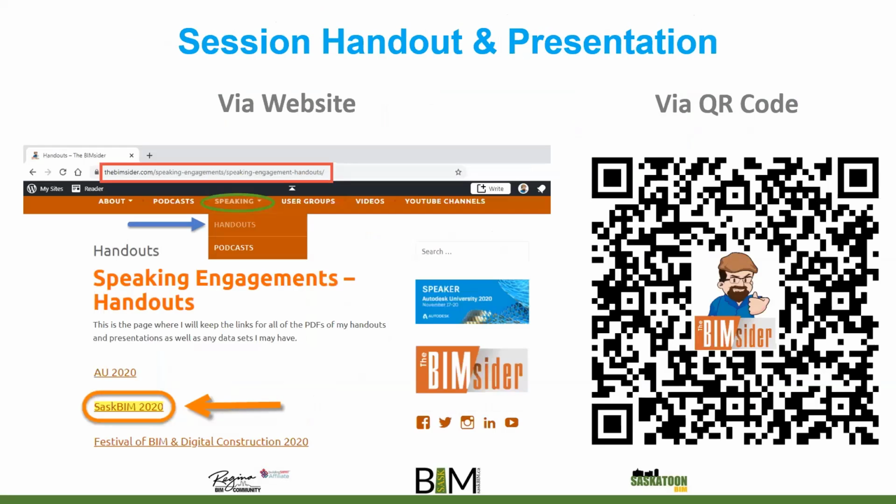The first thing: if you scan that great big QR code or go to the BIMsider website, you'll see there's a SaskBIM 2020 link. Inside of there, I've got a copy of this PowerPoint with all the links, so you don't need to take screenshots, although feel free. There's also a link to a session I did at Your Desk University earlier this year about packages, and a complete data set and exercise guide for Dynamo classes I've done at AU and Built over the last couple of years, called Dynamo Everyone's Doing It.